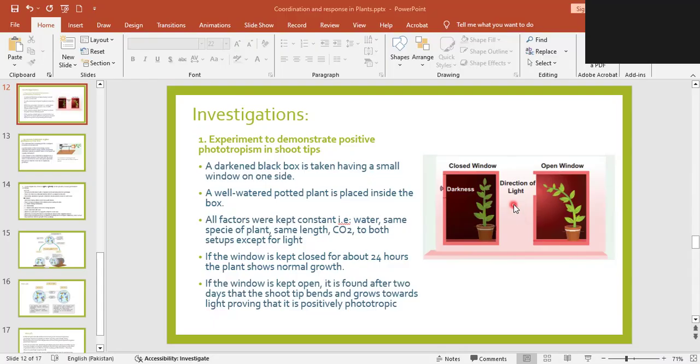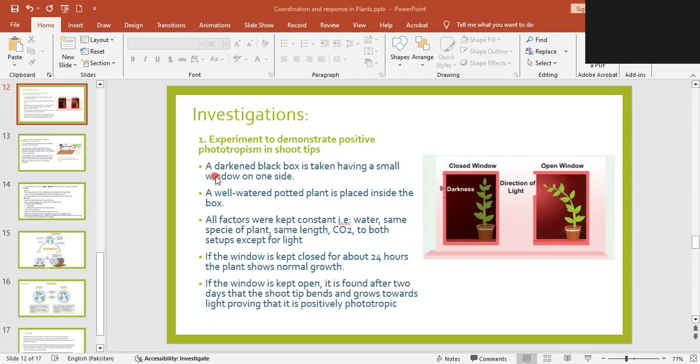What will be the control you will make? In another setup, you will put the plant in a completely dark room, with no source of light present. Because if you're studying something for light, the vice versa thing you make, the opposite of it, is dark. So this is known as the control. I'm talking with respect to P4. In P4, if there's any investigative question or a design an experiment question, this is how you are going to make the control and variable setup.